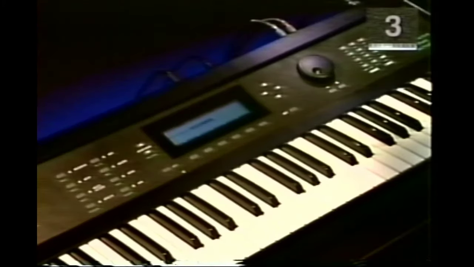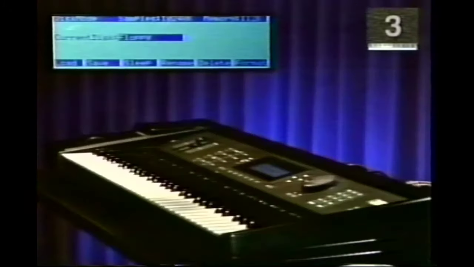Let's discuss how data is stored in the K2000. Think of a series of folders, where each folder contains one type of object. For example, folder 1 contains all programs, folder 2 contains all setups, and so on. Each folder uses the same numbering scheme, 0 through 999. These folders are all grouped together to form a bank. The first two bank numbers, 0 and 1, are reserved for factory ROM-based objects. The next eight banks, numbers 2 through 9, are reserved for user-created objects. When you save a bank, all objects in that bank will be saved. When loading, the same is true.